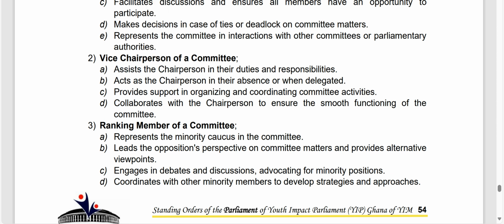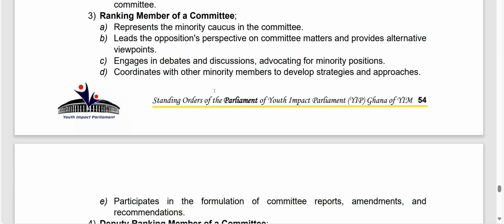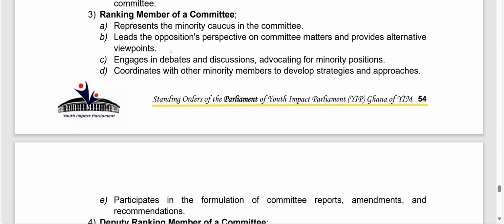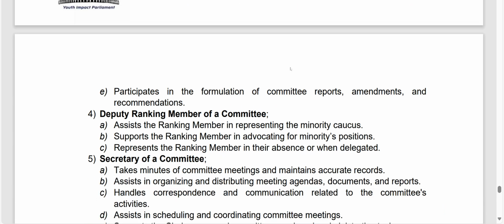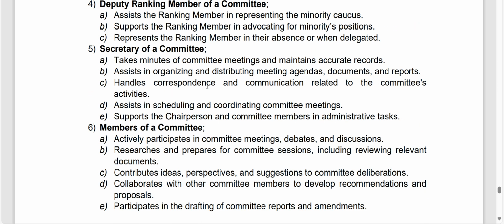The vice chairperson, basically, assists the chairperson and acts as chairman in the absence of the chair and provides support in organization. The ranking member leads the other caucus of Parliament in that committee, and he as well can ensure that the chairman does those kinds of things. The deputy ranking member is his deputy. The secretary is either the clerk or deputy clerk or assistant, any of them designated to do that, because we have 3 deputy clerks and 3 assistant clerks in the clerk's department. The clerk himself is secretary to the Parliamentary Service Board, Committee of the Whole, Committee on Selection, Standing Orders Committee, and then the Committee on Legislative Affairs. The clerk is secretary to all these 5 committees and the board.